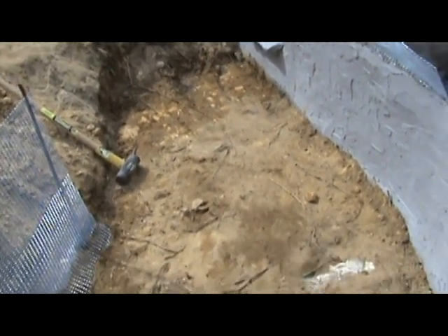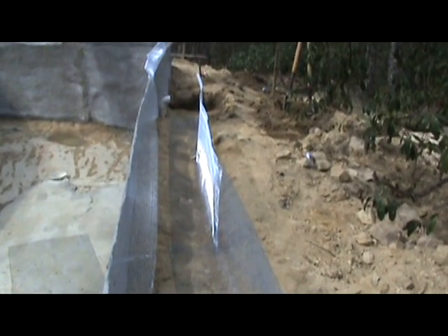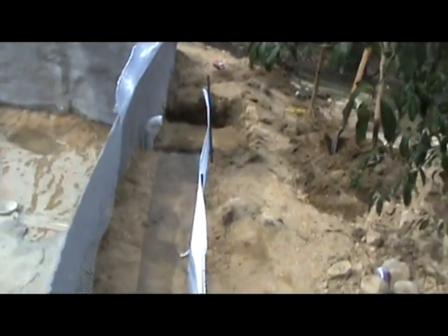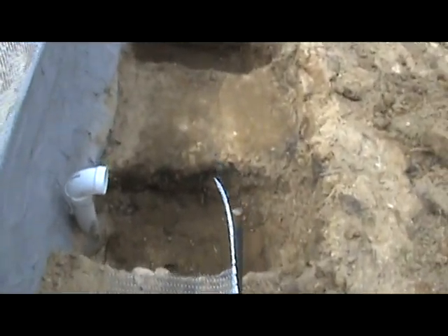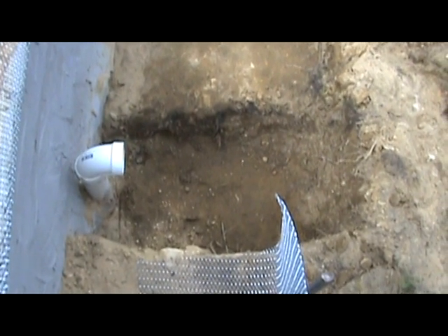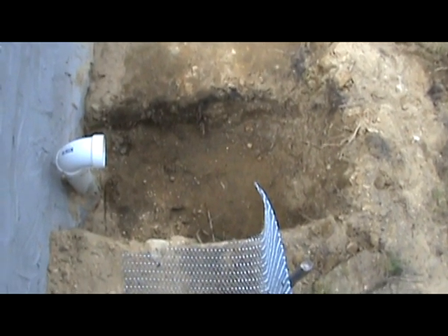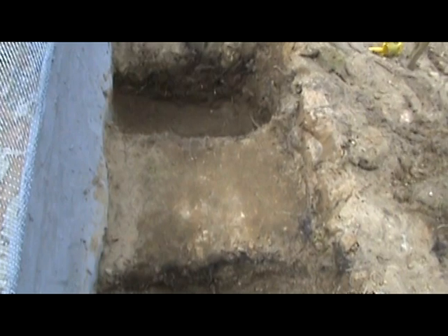This area that's dug out is going to be a place to plant lilies. It comes around the pond and we'll go down this stream in the back — a water-holding area where submergent plants can be placed. It's approximately 12 feet of straight run where we'll have a collection pit. We have to dig a trench yet to put a drain out down the slope. That pipe right there is coming from the bottom drain into the collection pit below the water level, so it'll feed by gravity. This area here is where the filters will be placed.